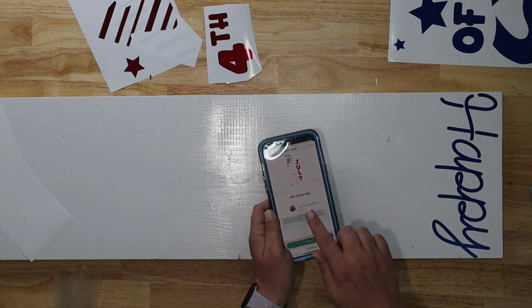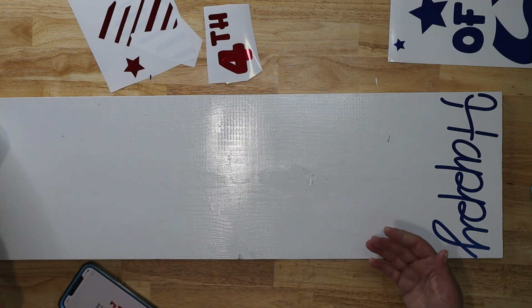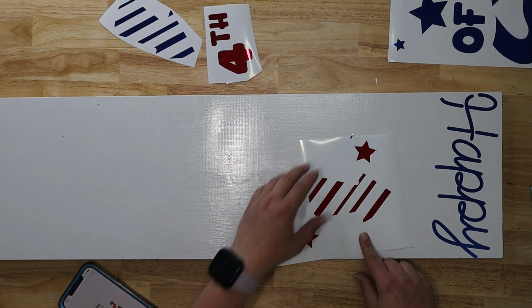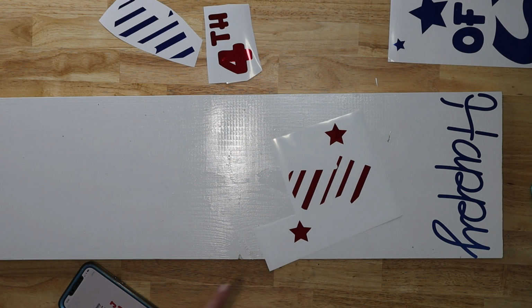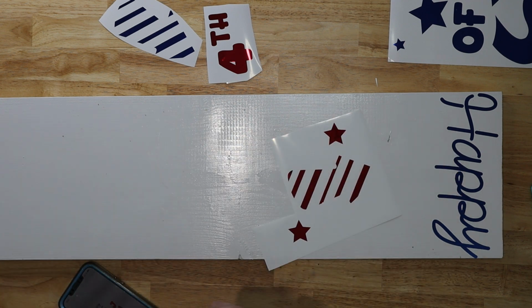Now I've pulled up a picture of it on my phone just so I can see it a little bit better, because I didn't totally remember how I had this all laid out. But I think I've got it pretty figured out now. So this is our red section, obviously. And I think this will be the easiest section to start with for the next part that we need to do, because I'm kind of working my way down my design.